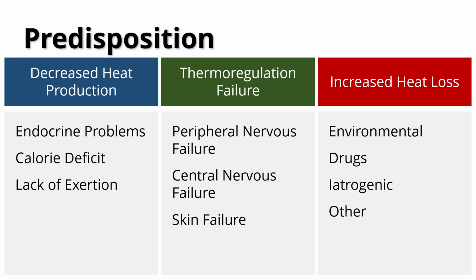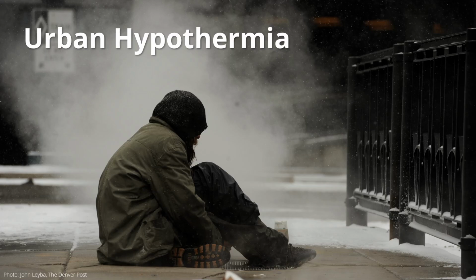And to sort of send this home, let's talk a little bit about urban hypothermia. Hypothermia can be a serious problem in big cities, especially in the homeless and the elderly populations. These populations tend to have a variety of comorbid factors that predispose them to accidental hypothermia. Alcohol intoxication, which we just talked about, although providing the sensation of warmth via peripheral vasodilation, contributes to rapid cooling, which is increased heat loss, and a blunting of the thermoregulatory mechanisms, which is a thermoregulatory failure.